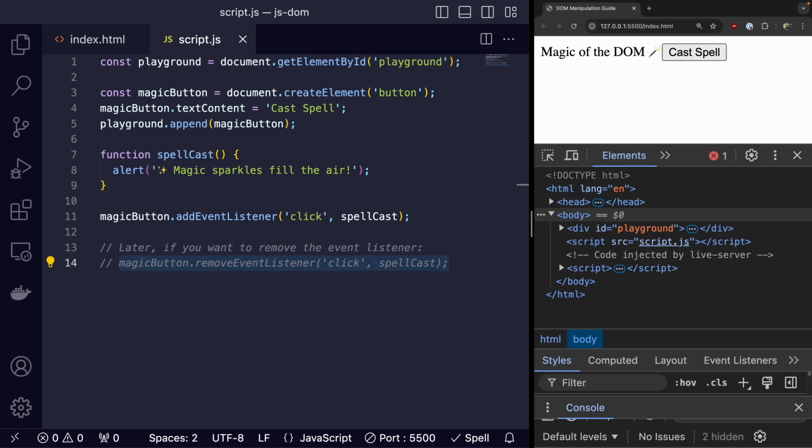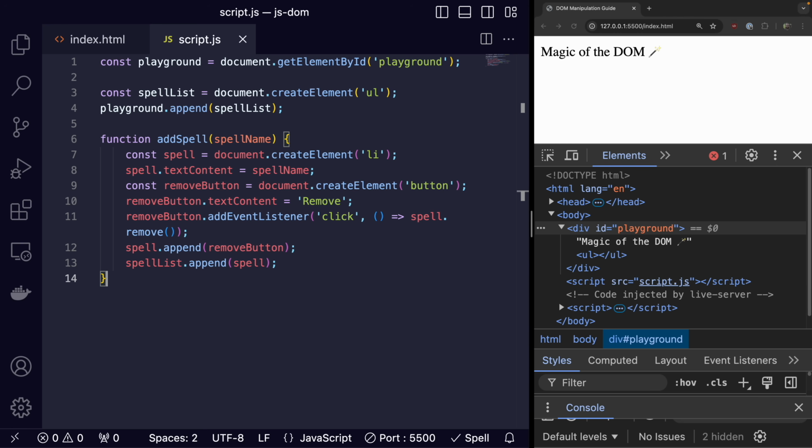But if we had not removed the event listener, then when we click the button, it will actually do the pop-up. Note that to remove an event listener, you need to provide the same function that was originally added. This is why it's often useful to use named functions instead of anonymous functions for event listeners if you plan to remove them later. Event handling is a vast topic in JavaScript, and there's a lot more to learn that we're not going to cover in this video, such as event bubbling and capturing, preventing default behaviors, event delegation for efficiently handling events on multiple elements, and custom events.